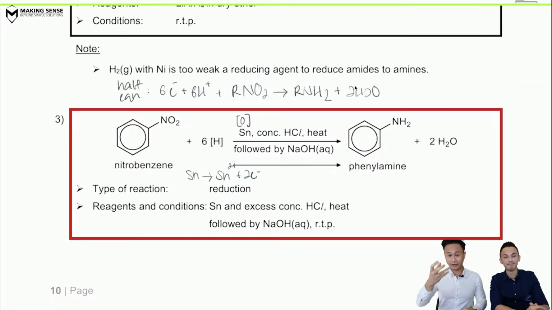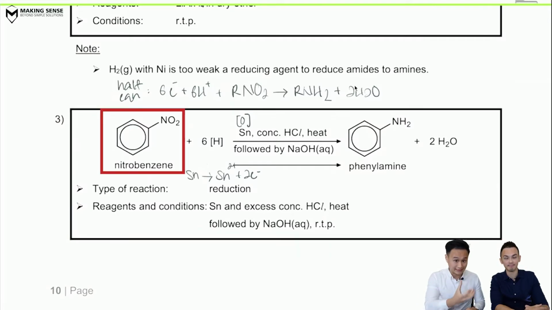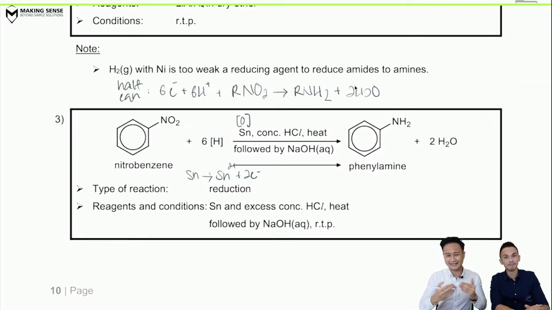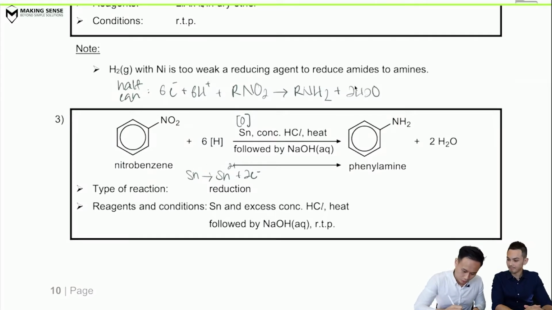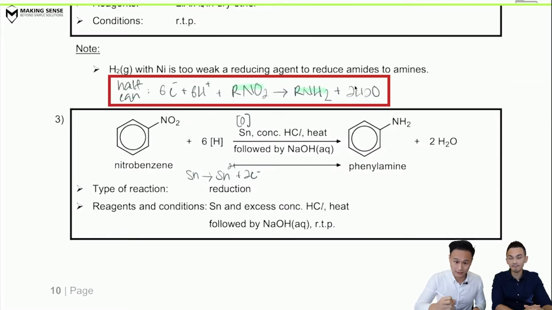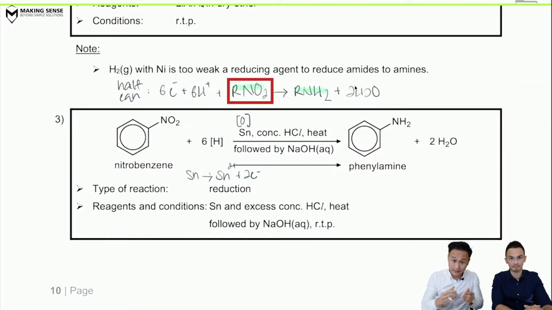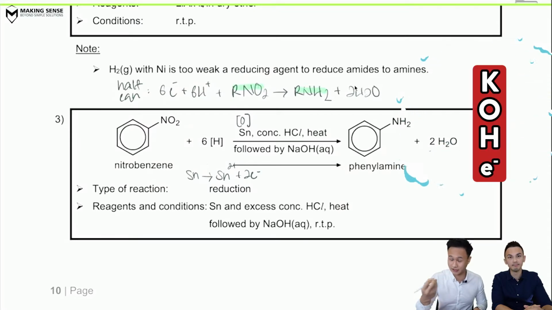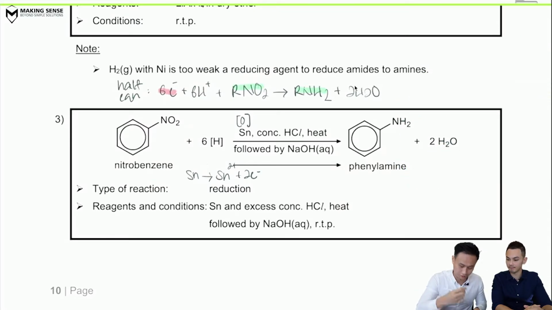To prepare a phenylamine, we're going to start with a nitrobenzene. Now this reaction is important. So how do you understand this reaction instead of memorizing the reagents and conditions? This is how you do it. You can start with a very simple half equation, taking a nitro group and reducing it to an amino group. Write the half equation here using H+ and electrons. You can realize that you need a source of electrons and a source of H+ ions.